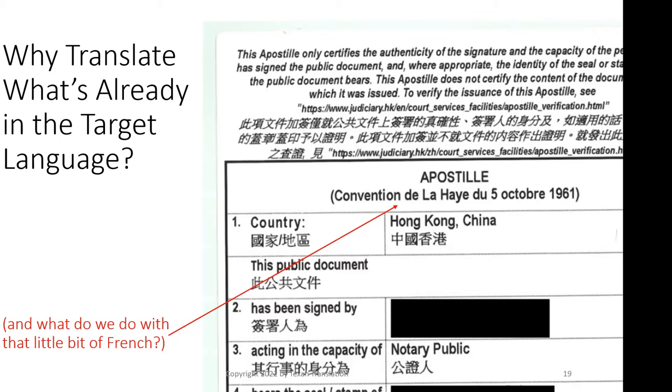So something that's silly about apostilles is it was designed to simplify the bureaucratic paperwork. But instead, even though it's already in English on every apostille in the world that I've ever seen, everybody in the U.S. wants it translated into just English. They don't want to see any foreign languages on there at all. And so when you see text like on this apostille from China, from Hong Kong, when you see text on there that's in English, the temptation is just to copy down that English into your translation. You're like, oh, I don't have to worry about this. I'll just transcribe it. But sometimes the English on there isn't actually what the Chinese says.